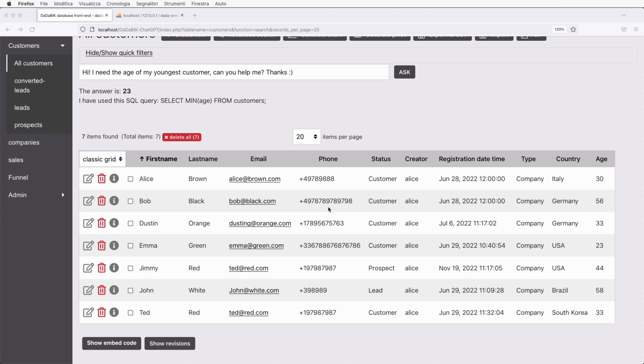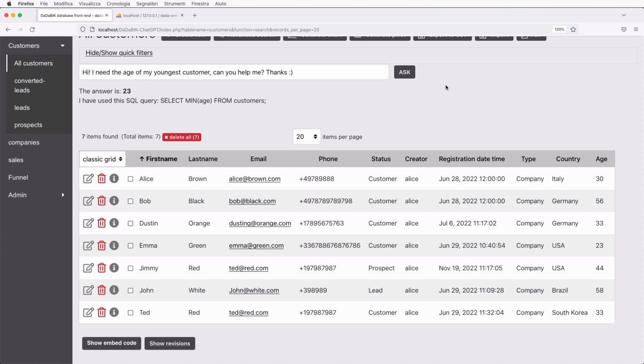Now, how can this happen? What I write here is sent to ChatGPT. I get an SQL statement in return, this one. DaDaBIK automatically executes the SQL statement on the database connected to this application, and the result is displayed here.